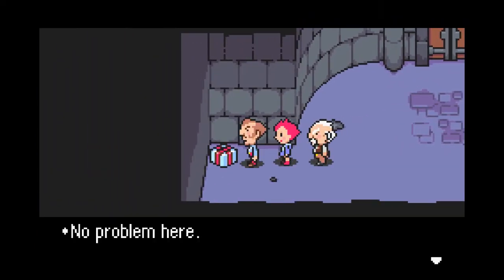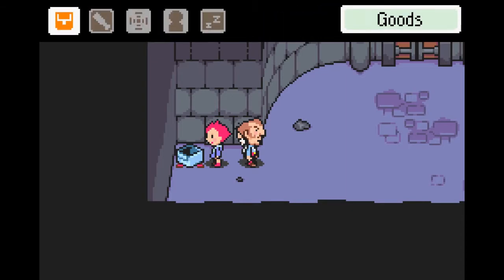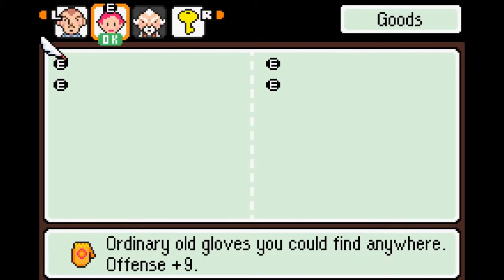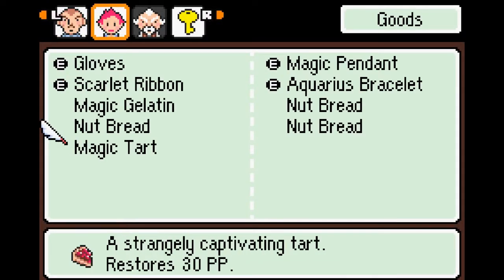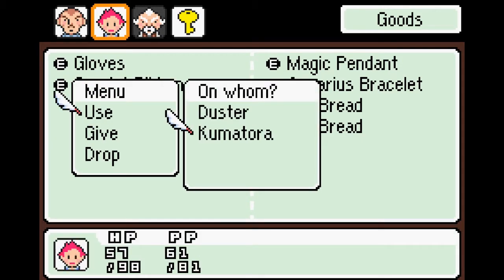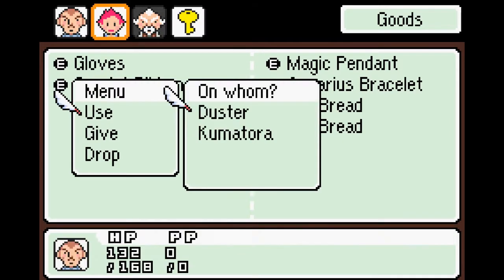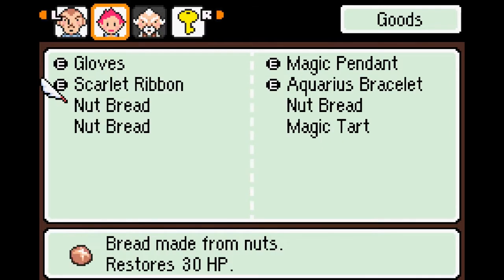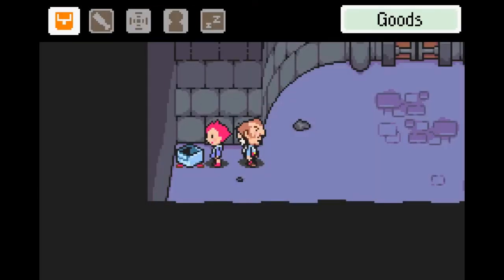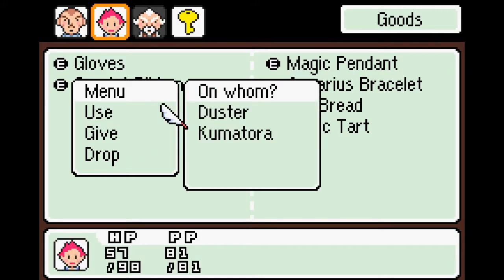Yeah, let's see. What's in here? A magic tart. Let's go ahead and see what that will do. I think that's 30 PP, so that's more than the gelatin. I'm gonna actually... No. That'd be a waste. Just use a gelatin. There we go. Okay, so now we're pretty much... actually, she did take some damage in that fight. Kumatora did. Okay, there we go.